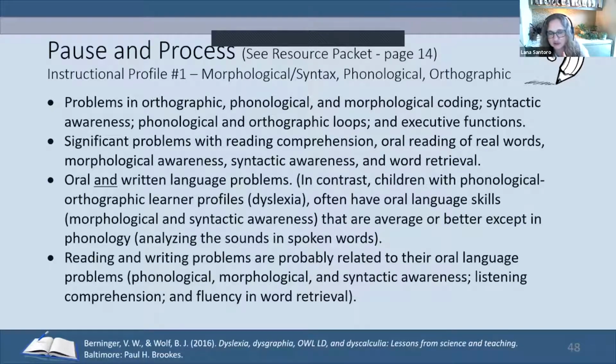So essentially what we'll ask you to do in the chat is put this into your own words. So what is characteristic of these students? Put it in your own words. And when I prompt you, hold your ideas. When I prompt you, I'll ask you to respond in the chat with your interpretation. I'm asking you to write a gist statement, for those of you who are in the comprehension world. So read this and come up with a gist statement of what is characteristic of these students. I'll give you some time. And if you have any questions about this, or you want me to interpret, please also let me know in the chat.